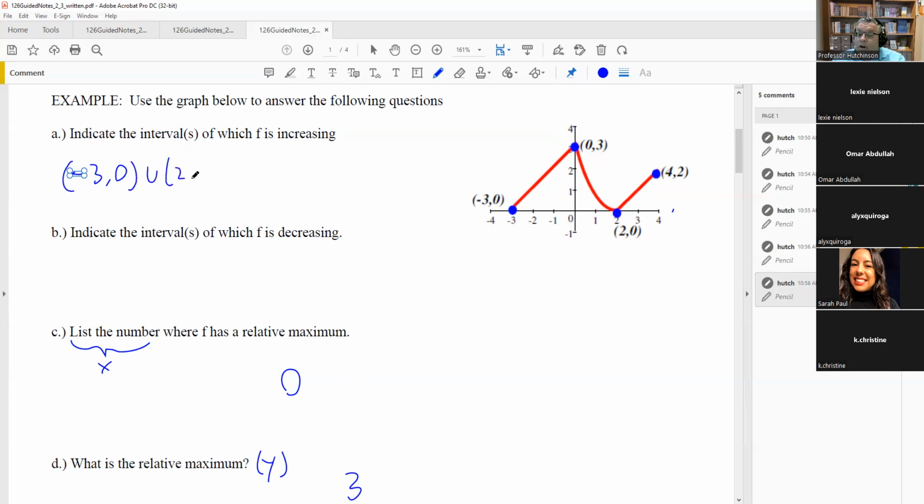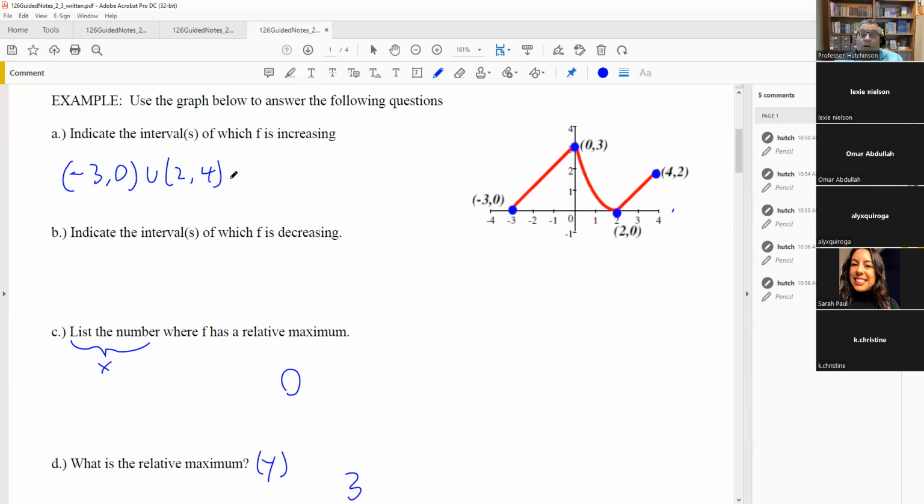Now what I'm going to put around these is parentheses, and I'm always going to use parentheses on this particular problem. The reason is that usually in the homework, it'll say find the open interval at which it's increasing or decreasing. You'll also see that phrasing on the exam: list the open interval or write the open interval at which it's increasing. So if it says open interval, that's why you want to include parentheses.